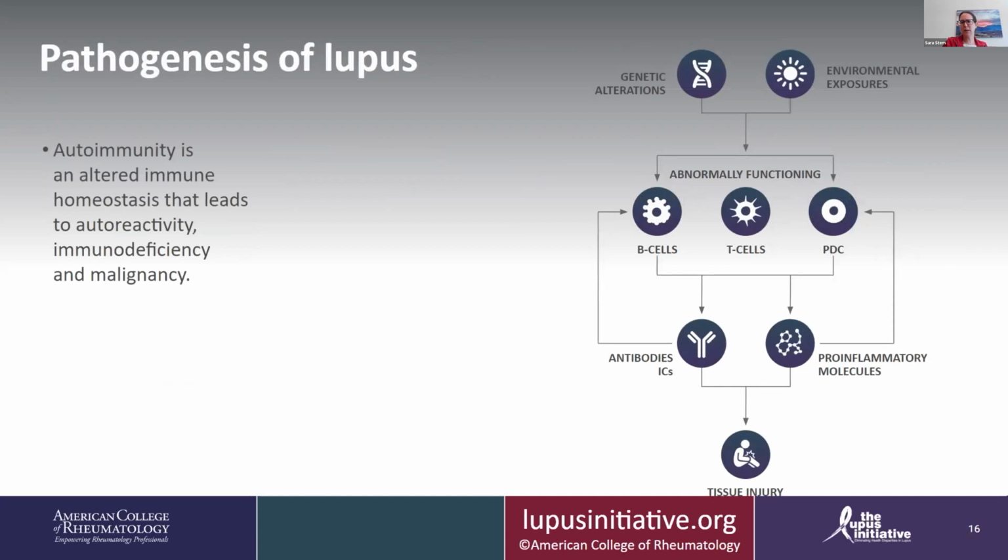So now let's talk a little bit about the pathogenesis of lupus. I'm not that old, and even in the time since I've been in medical school, I feel like our understanding of the immune system and its component parts has changed so dramatically. So we know lupus has characteristics of an autoimmune disease. An autoimmune disease is when the body attacks itself, okay? That's when you talk about B cells and antibodies and T cells and all of that, okay?